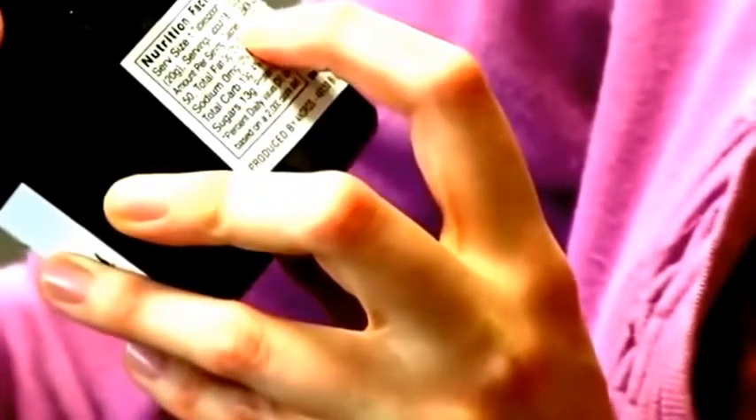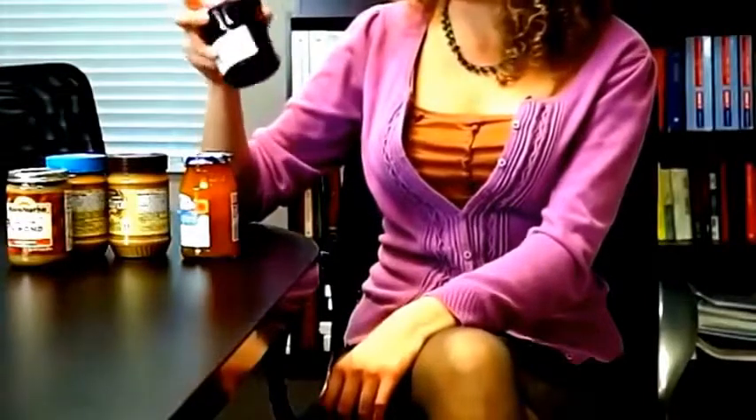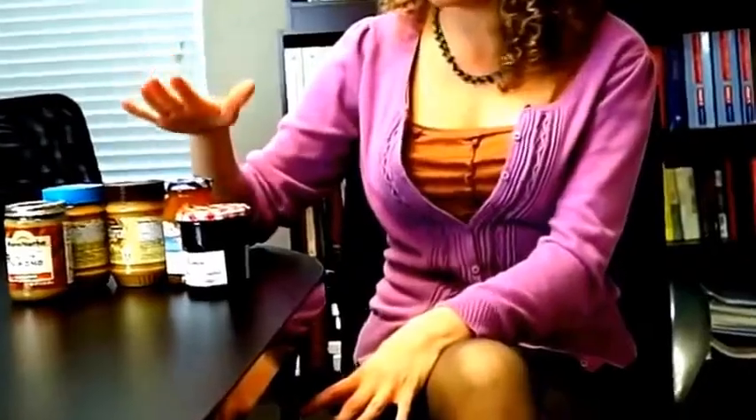This is actually my favorite jelly that I use anyway, so I was really happy to include it. Looking at the back, it contains wild blueberries, cane sugar, concentrated lemon juice, and fruit pectin — that's it. It's colored by the actual blueberries with no artificial colors at all. It does have added sugar, so it isn't a super healthy product, but compared to the others it's definitely the lesser of two evils. An even better option would be to just slice up fresh fruit and put it on the sandwich, but if you do use jelly, at least look for one without artificial colors or artificial sweeteners.